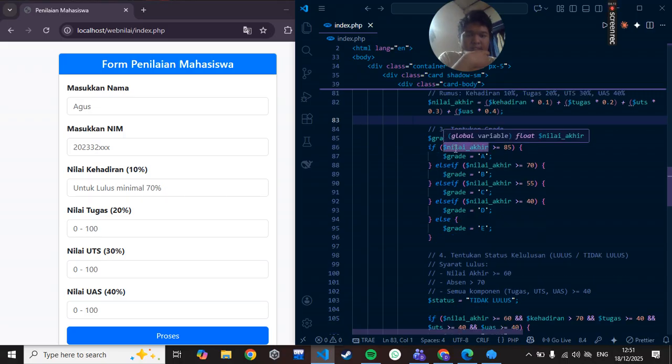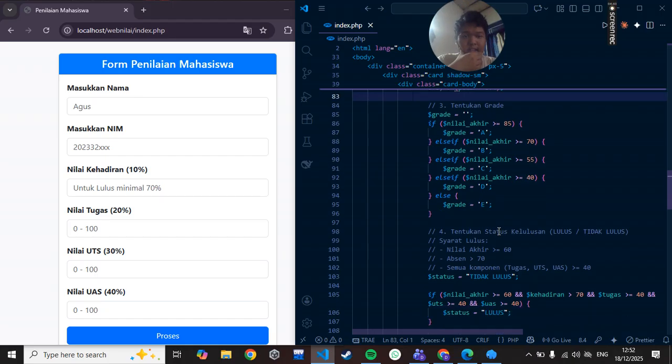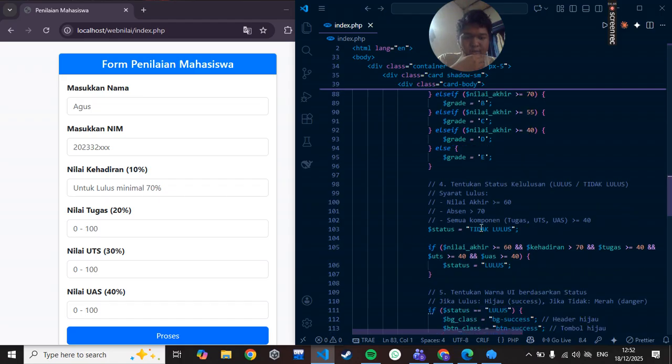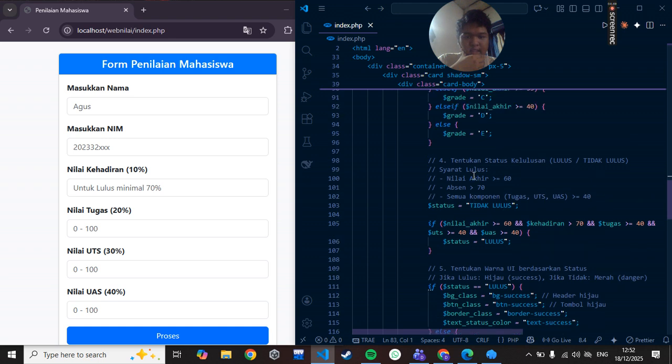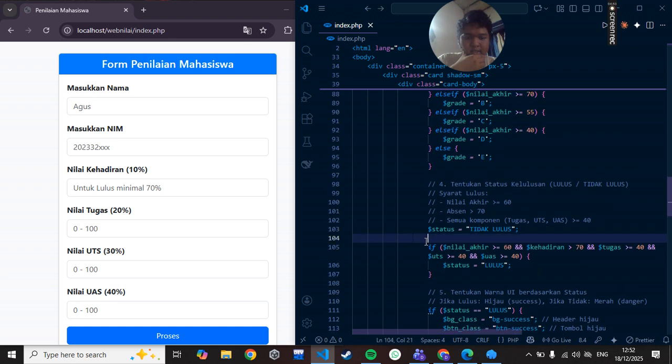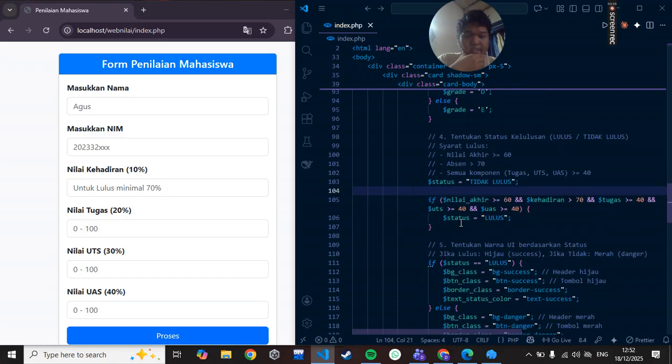If the final point is bigger than 85, the grade will be A, and else, if the point doesn't reach 85, it will check if it was 70, it's going to get B, and if it was 55, it will be C, and if it was 40, it will get D, and below that it will be E. And then this is for the status, and if the status is going to be not graduate, but we're going to put another if.